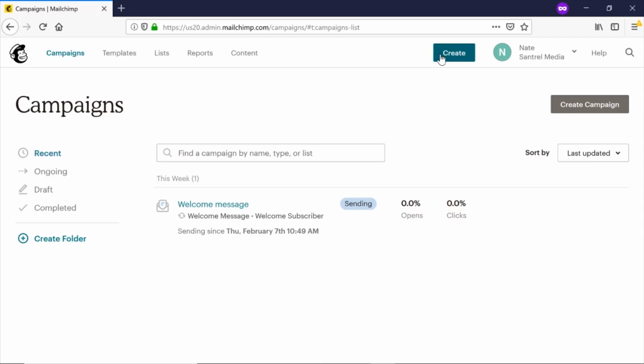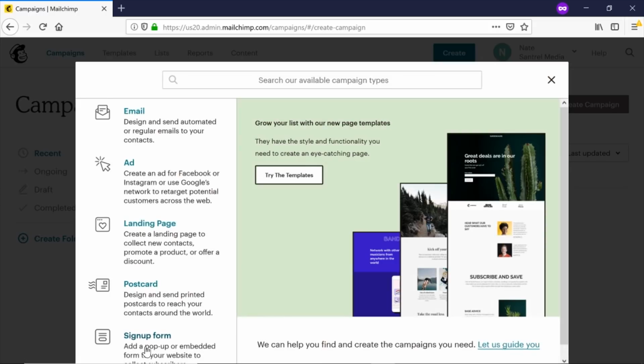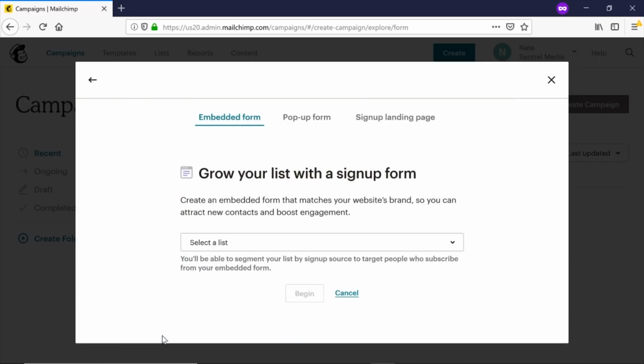So for people who do have a website who want to capture those emails, you're going to click create and then go down to sign up form here. The sign up form is what you're going to want to embed into your own website. And it's actually pretty easy to do this. If you're not a coder, don't worry. You can do this even if you're using something like Squarespace or Wix or Weebly. You can still embed this into your own website quite easily, and I'm going to show you how to do that.